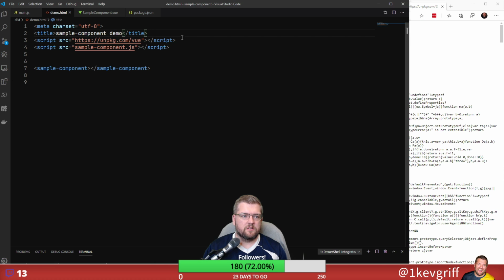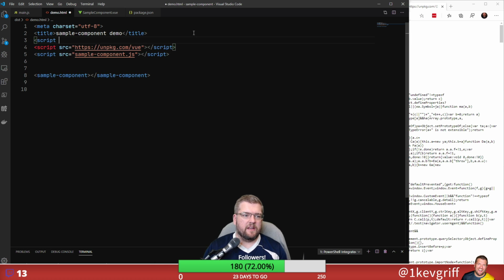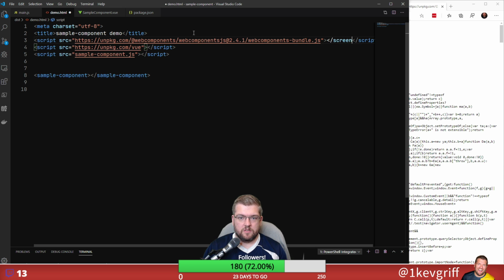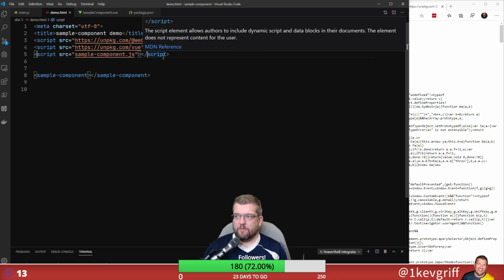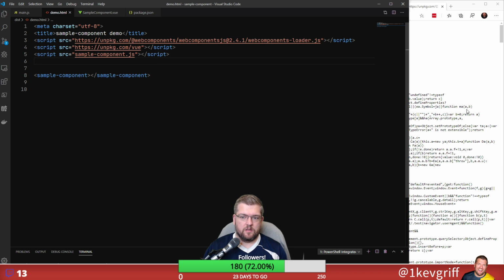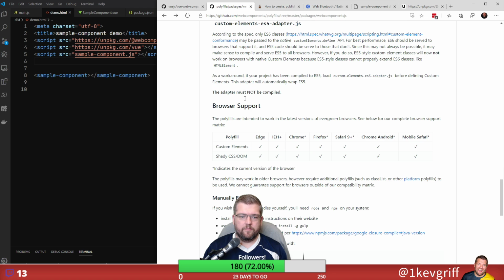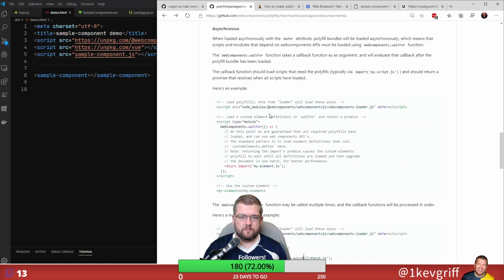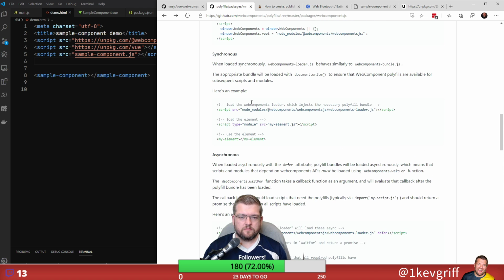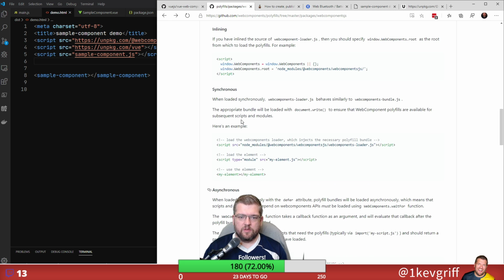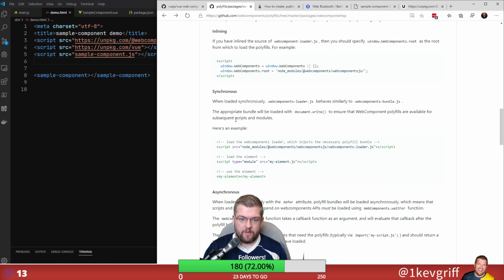So let's go ahead and do a source of the bundle. Wait, no, I don't want that. I want the loader. Then load Vue, then load sample component. And I'm loading synchronously. That's what I care about.